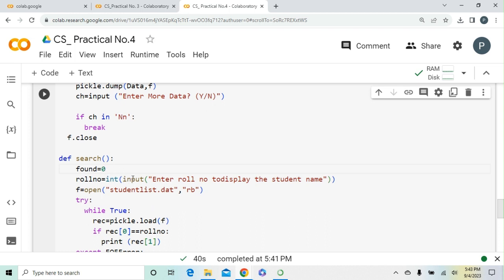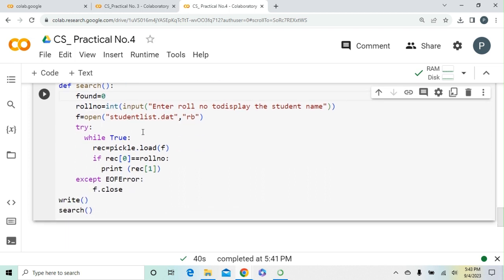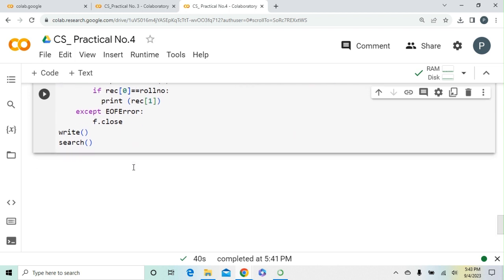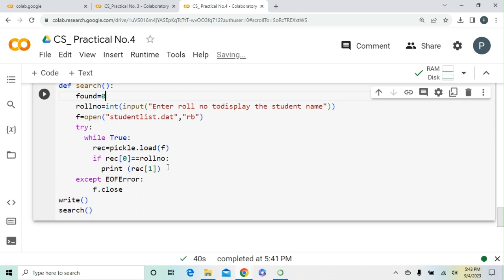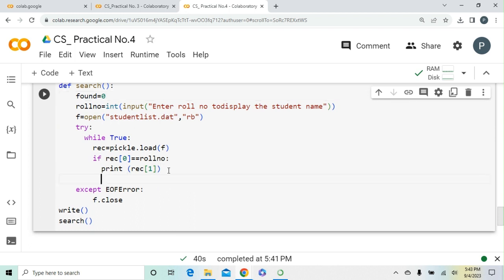So found is our variable, and then we have to write here print record, then we have to write here found equal to 1. Then we will put a break here.